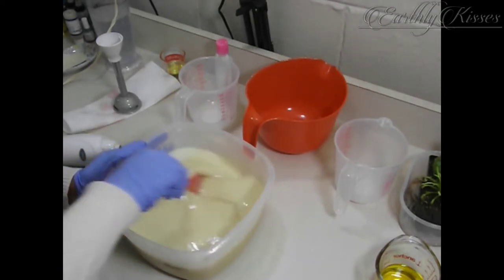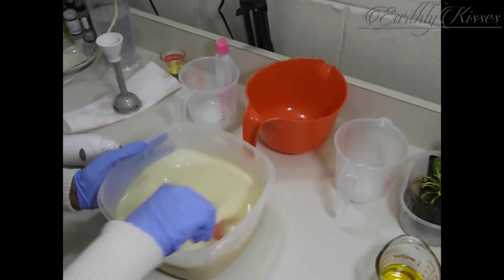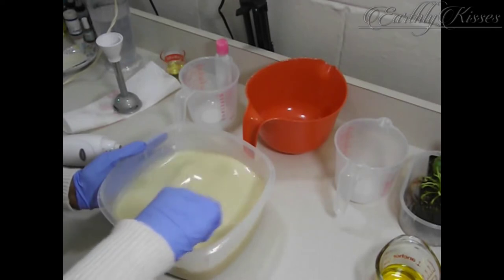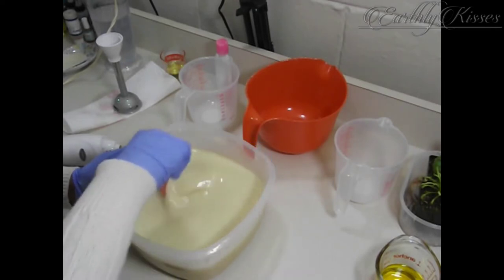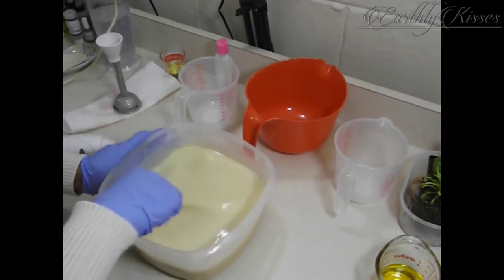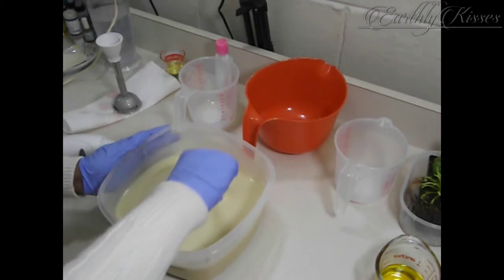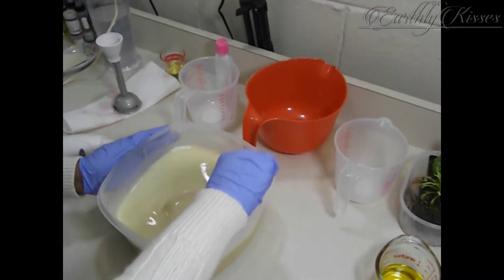I hope you guys are liking the new angle that I've chosen for the camera. We'll see how this goes. I have this on top of just a box. It's a big, huge box of containers that I got, so I'm using it as a lift for the camera.